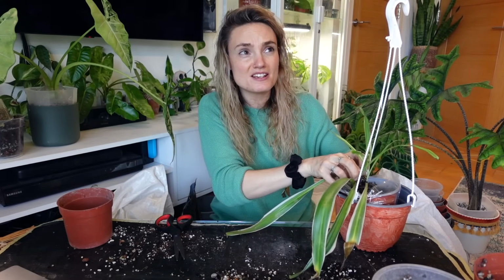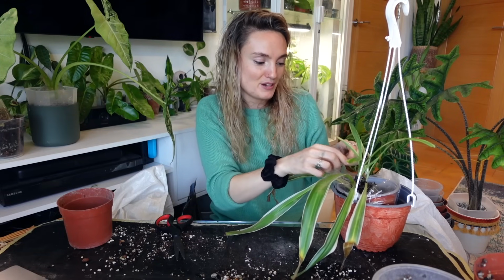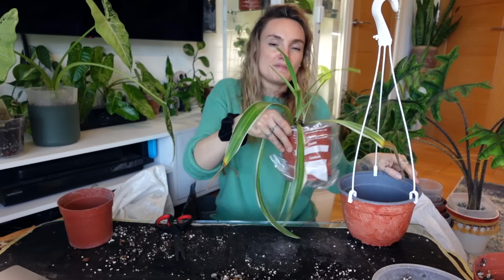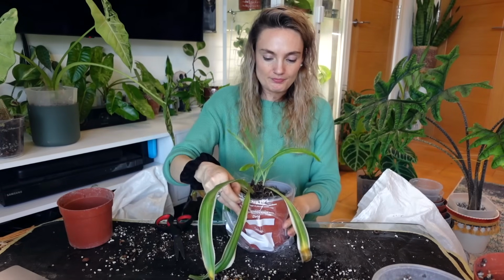I'm not sure entirely what I'm going to take yet, to be honest. I have toyed with the idea of chopping up my large form Monstera dubia, which would be very scary. But apart from that, honestly, I have no clue.